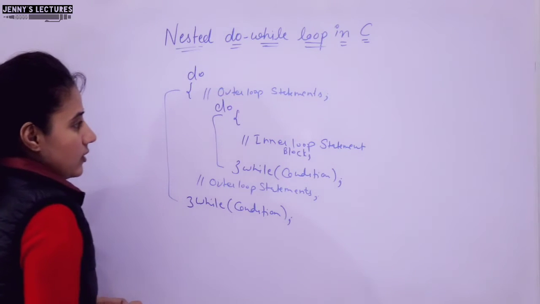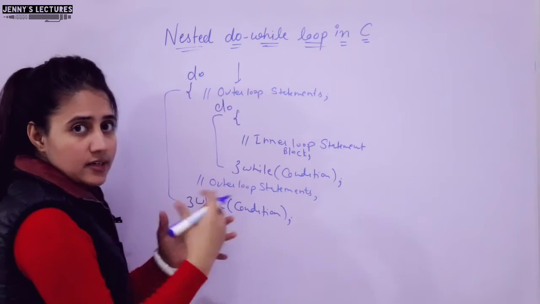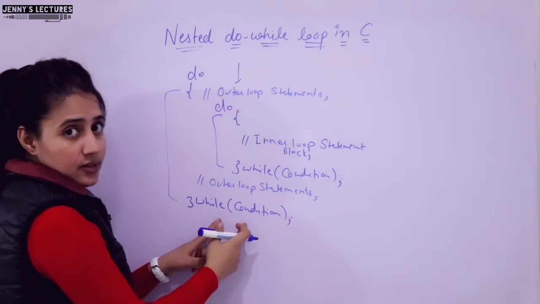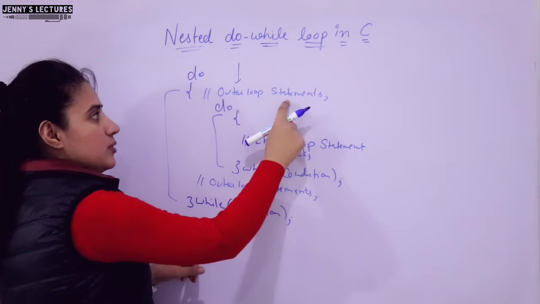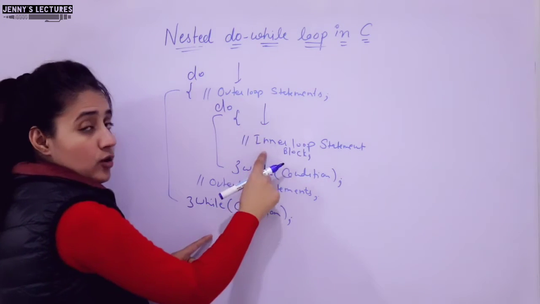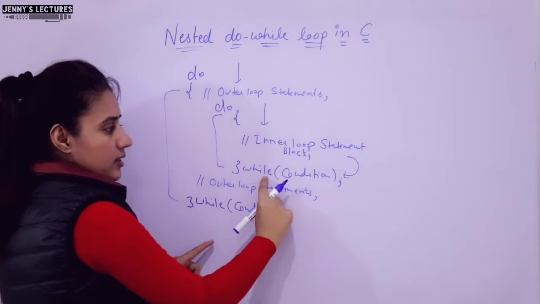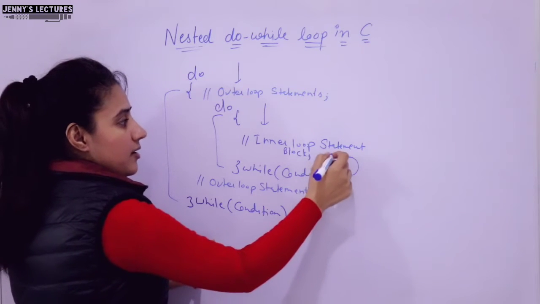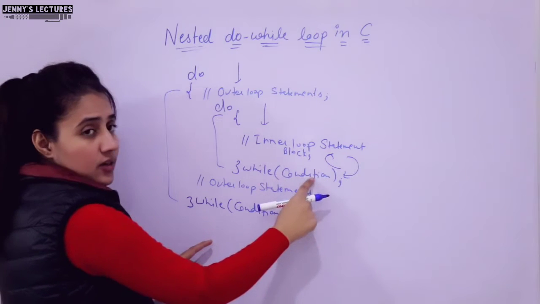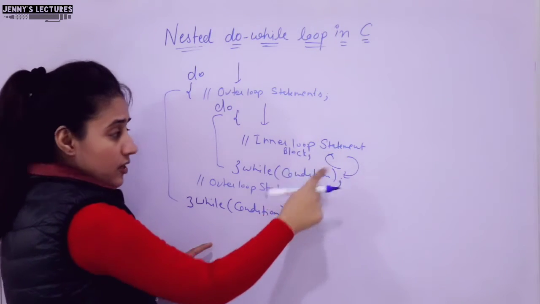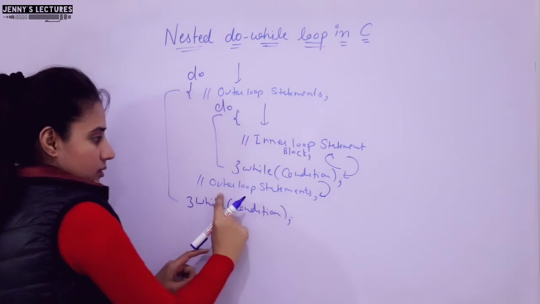So now what is the working of this do while loop? First of all, control will enter because this is an exit control loop. Condition would be checked at the exit point. Enter, execute some outer loop statements, then again enter this inner do while loop, execute this block of statements, then check this inner loop condition. If this is true, again repeat the same loop, right? Execute these statements, again check the condition. If condition is true, again execute these statements. If the condition is false, then come out of this loop.